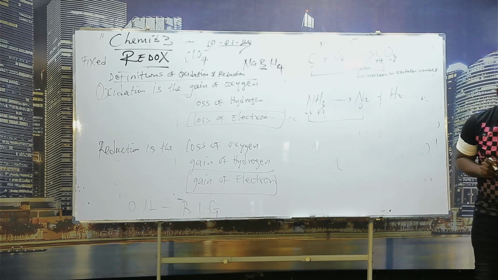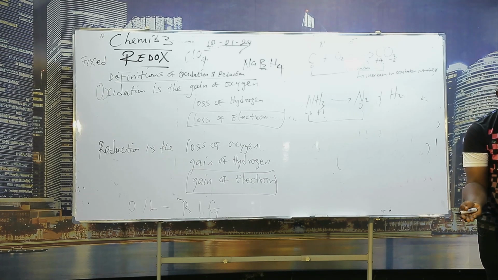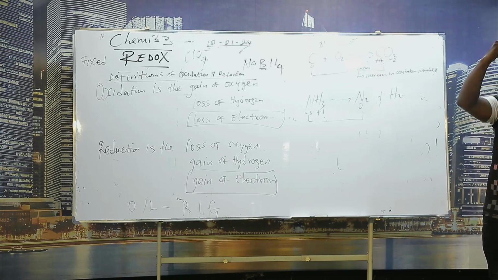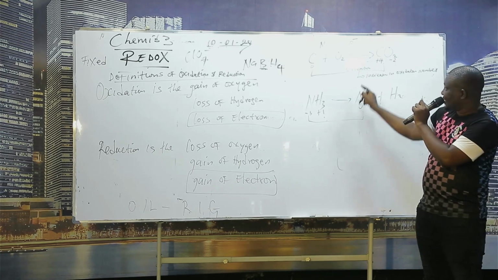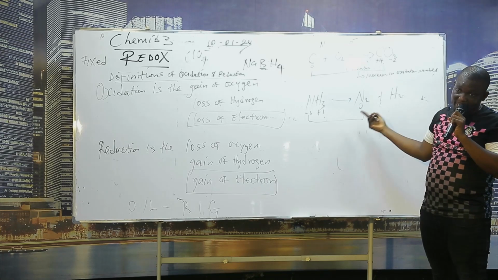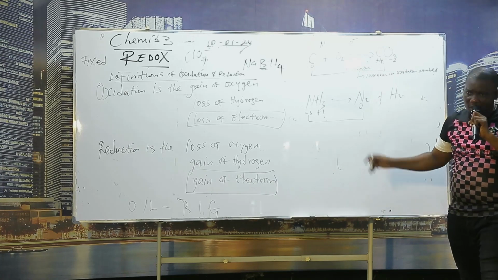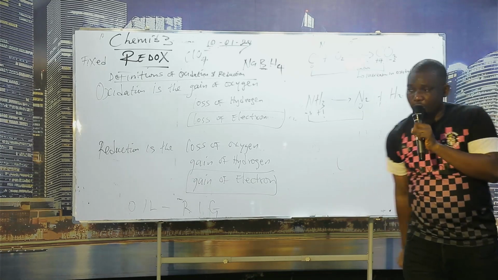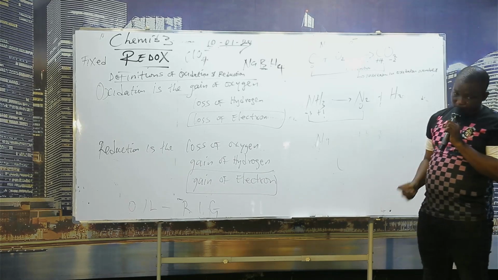Is this reduction or oxidation? Oxidation. Can't you see? Is -3 greater than 0? No. It is oxidation, not reduction. From -3 to 0 is oxidation, not reduction. So I can also define it as what? Increase, because there is an increase. Something was -3. After losing hydrogen, it then goes up to what? 0. It is oxidation. It is also the loss of what? Hydrogen. Let's check the last one, which is what? Na. Let me use sodium.